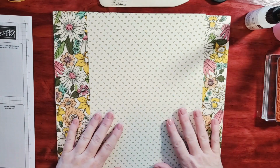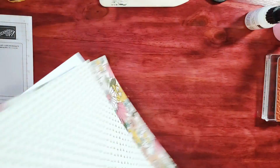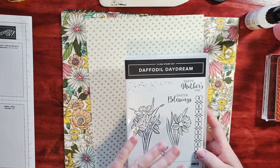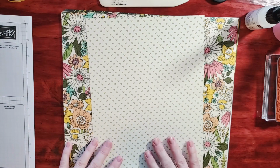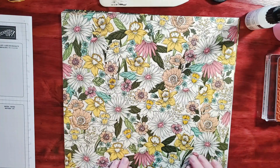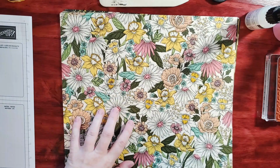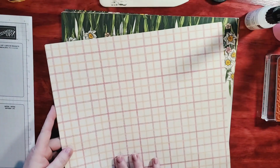But this paper here is called Daffodil Afternoon, and it will coordinate with the Daffodil Dream bundle. I was able to get it in advance, and it is very pretty double-sided paper. I did an unboxing where I showed a bunch of different things, but I'll show you how this coordinates with the stamp set.